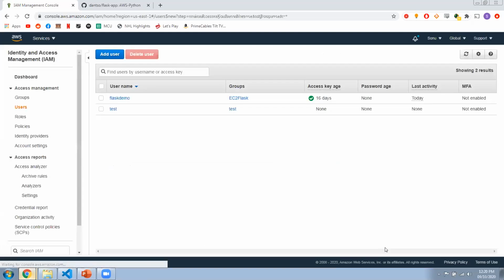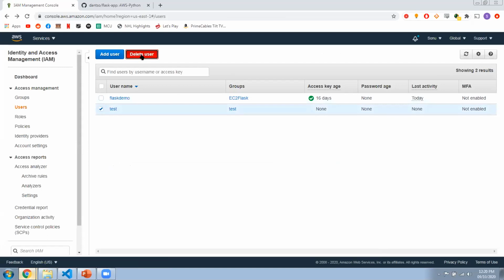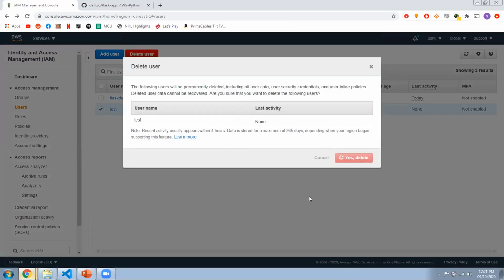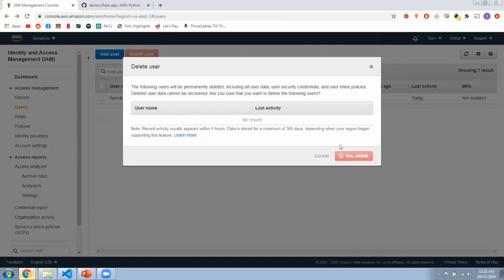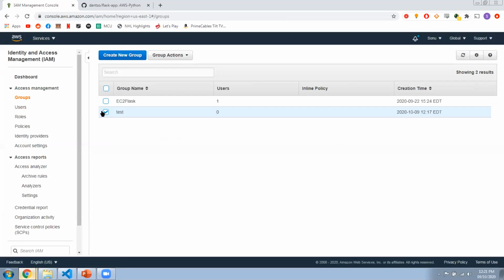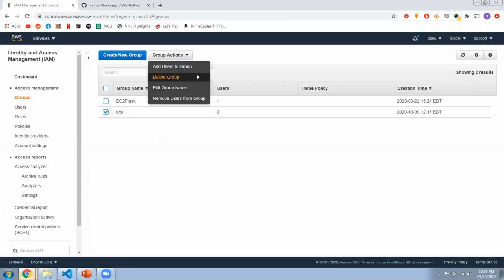All right. So I'm going to go ahead and close this. Since I already have a working user and a group, I'm going to go ahead and delete the user that I created. But for you guys, keep that user unless you already have a user from beforehand. And same thing with my group. I'm going to go ahead and delete the group that I just created, which I don't need right now.